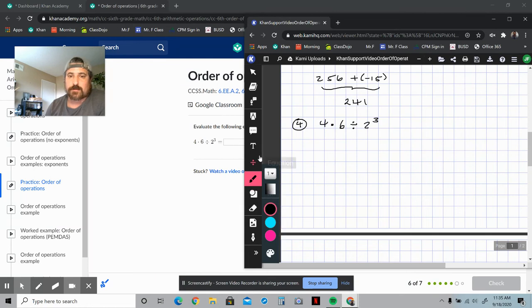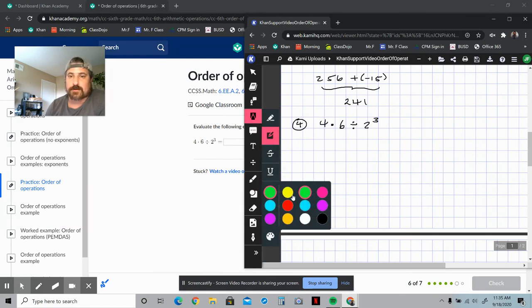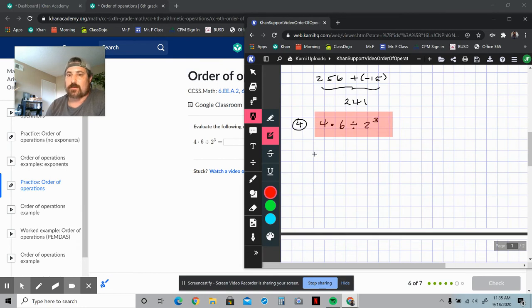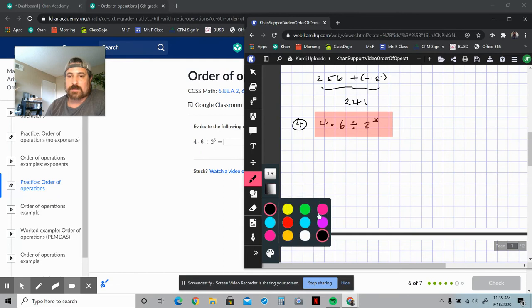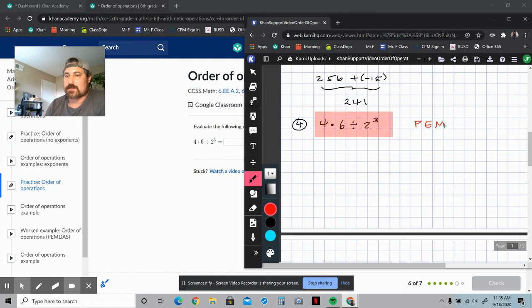So if you were to think about marking it up in terms of terms, like literally this whole thing is one term. So you work all at once. And so working all at once here, we're just going to apply PEMDAS to this. So you all hopefully remember PEMDAS, parentheses first, then exponent, then multiply and divide at the same time from left to right, then add and subtract at the same time from left to right. So I've got multiplication, division, and exponents. Which one happens first? The exponents, right? We're going to check off that exponents.